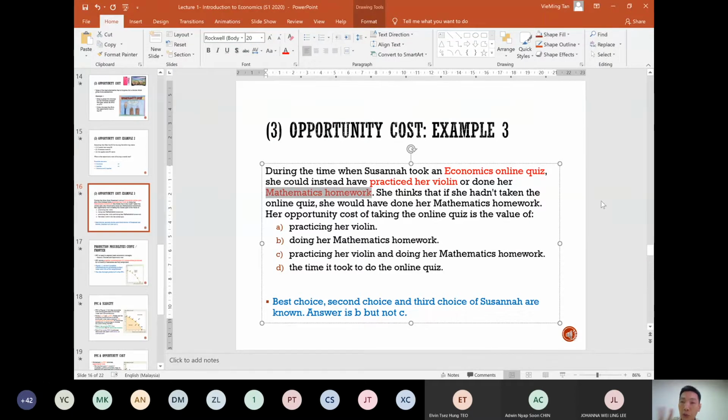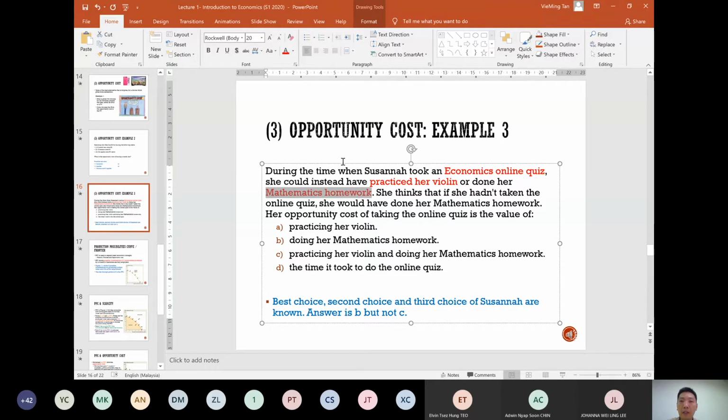But if the second option is given, then confirm there is only one answer. Okay, so it depends on the question. You have to read the question properly. Okay, so far so good about the 3 economic problems: scarcity, choices, and opportunity cost. Okay, for all of you. So far so good. All right.